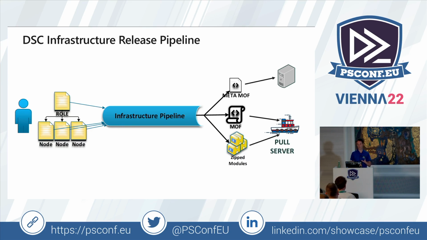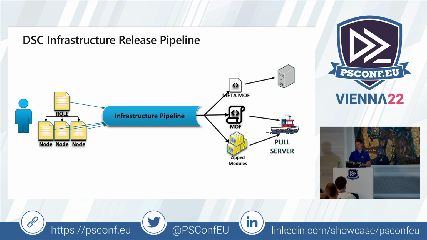And it doesn't matter if we have DSC on-prem, Azure Automation DSC, or even guest configuration, the principle is still the same. We have an instruction file, and this instruction file needs to be created somewhere. So this is one result of the pipeline. The other one is the checksum file. To give the client or the server an idea if something has changed in the instruction file, we have a checksum file.